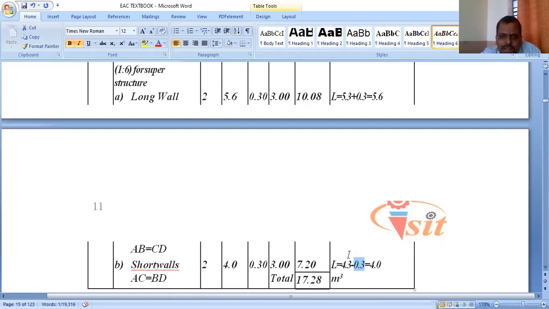ओके, मग त्यामुळे आलेलं उत्तर इथं आपण लेंथला टाकलेलं आहे. आपण कॅल्क्युलेट केलेलं तेच व्हॅल्यू इथं टाकून घेतो. त्यानंतर 0.3 वरती जो लॉंग वॉलचा विड्थ होता तोच विड्थ ऑफ आयटम इथं आपल्याला राहील, तो असेल 0.3 मीटर. हे बघा, इथं 0.3 मीटर आपण लिहून घेतले. त्यानंतर त्याची जी हाईट असेल ते 3 मीटर असणार आहे.